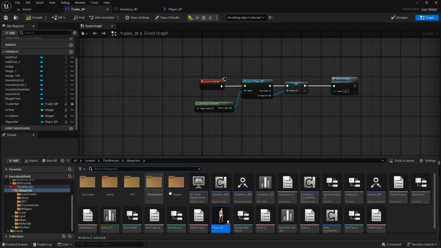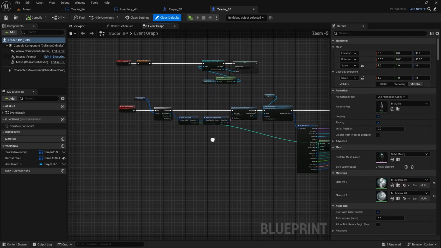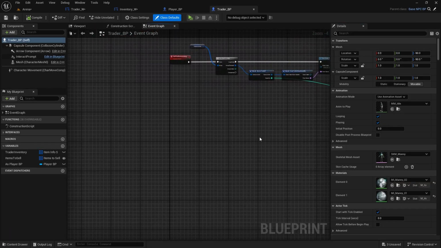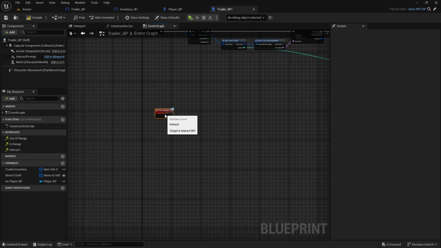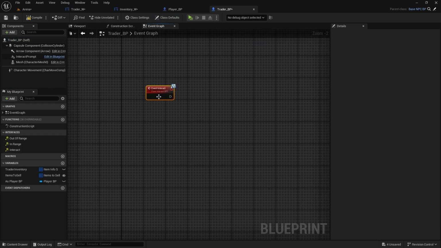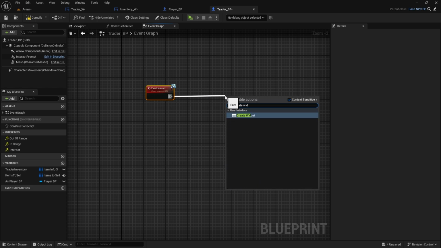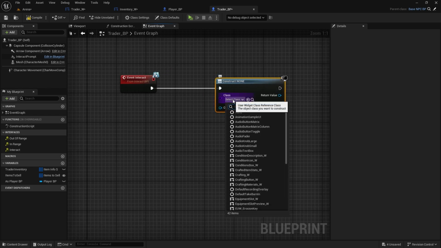Now let's open the trader blueprint. So trader, and in here we need to just get our interact. And when we interact, we can create widget. Widget will be the trader.